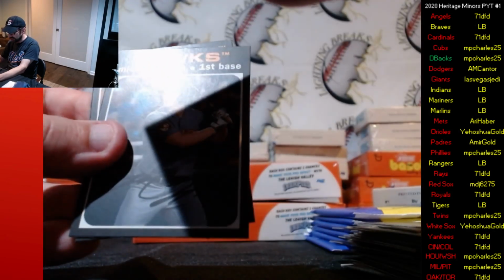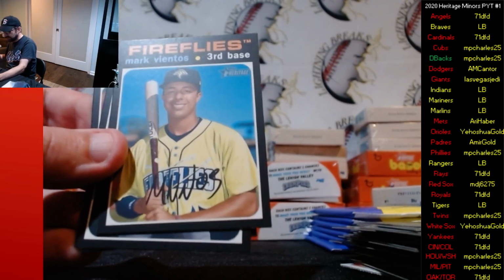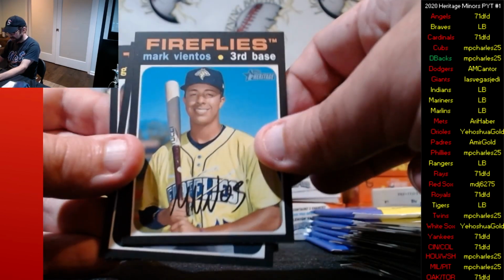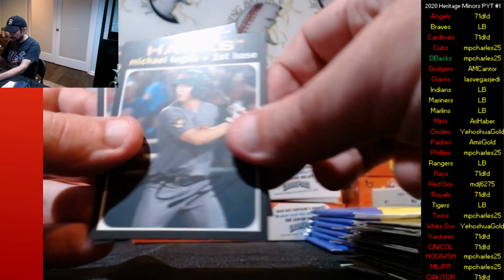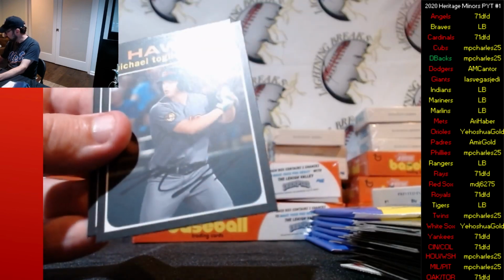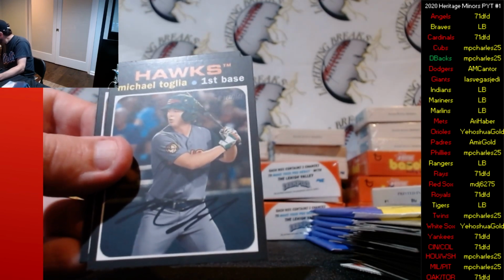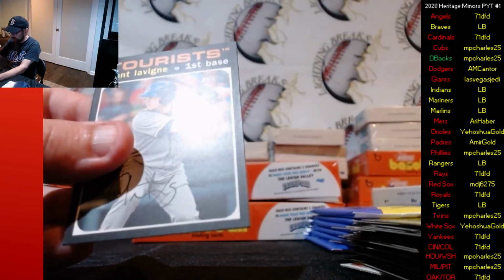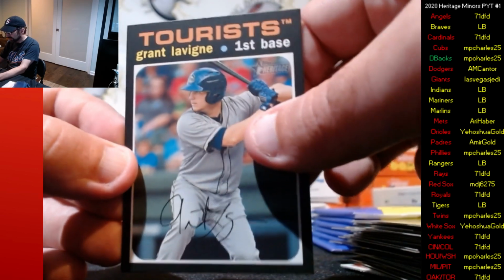I'm not sure who that is. Fireflies. I think it might be the Rays. No. I should know this. It's the Mets. See? Columbia Fireflies. Michael Taglia. First base for the Hawks. That is the Rockies. And Grant Levine. We hit the purple one of him. This is just his regular card. Also the Rockies.